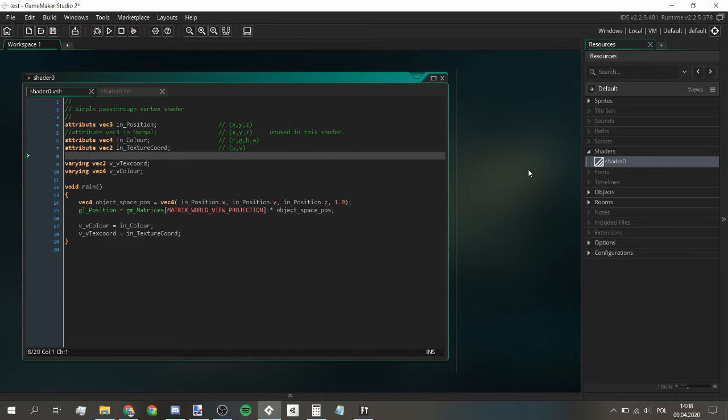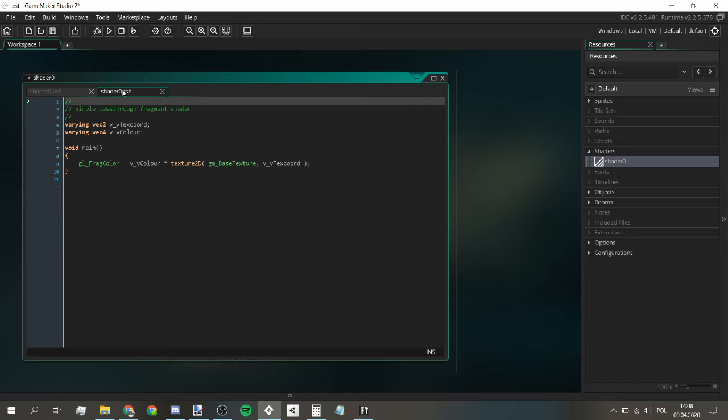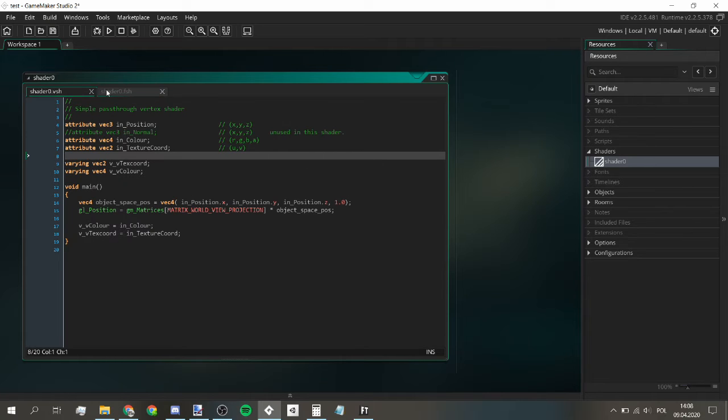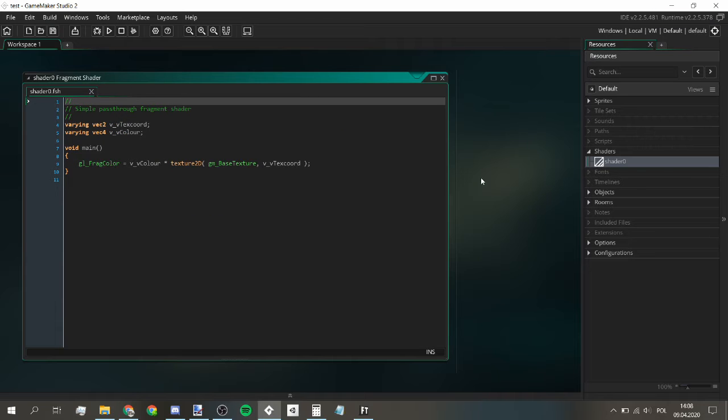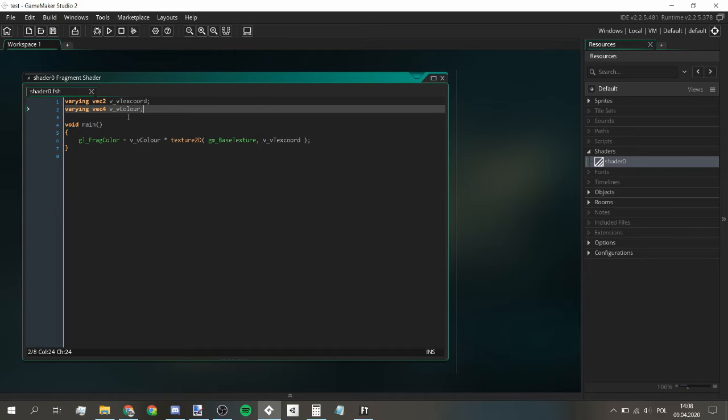So first of all, when you've got a shader, you have the vertex shader and the fragment shader. Now, when you're making a 2D game, you should probably only care about the fragment shader, so just close the vertex shader and keep it as it is. Now, here you've got varying vec2 v_vTexcoord. This is a vector2, so it's kind of like a 2D array, or a 2D table. It basically tells you the coordinate of the pixel it's currently changing.